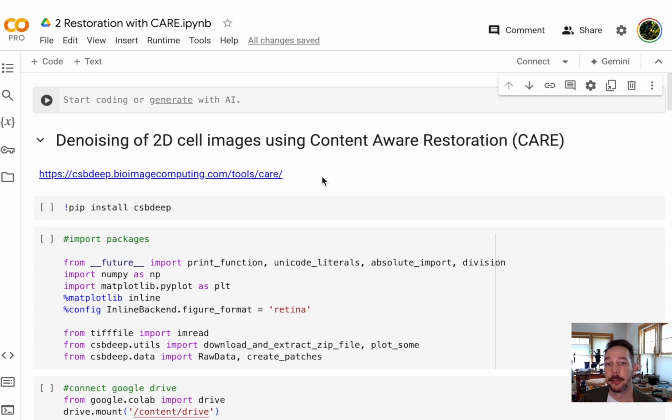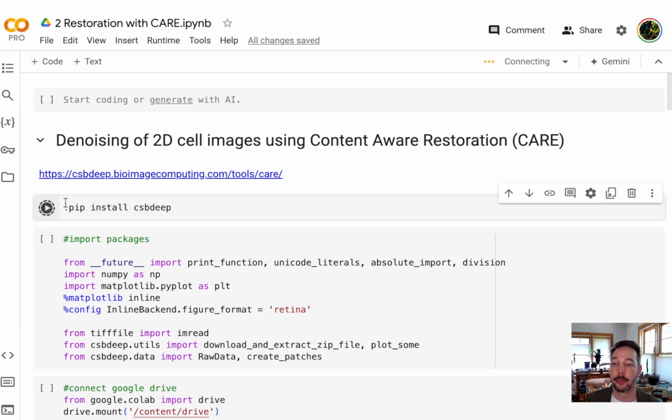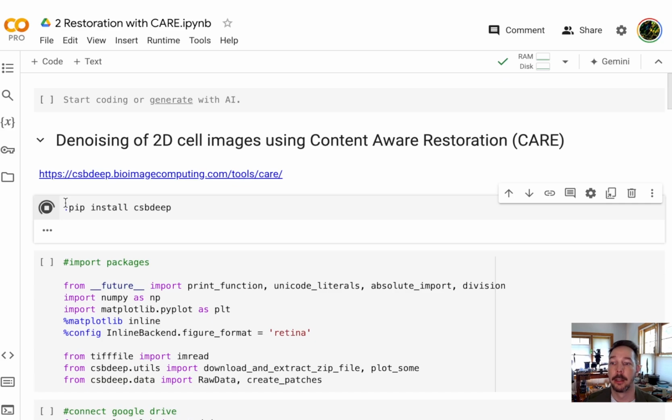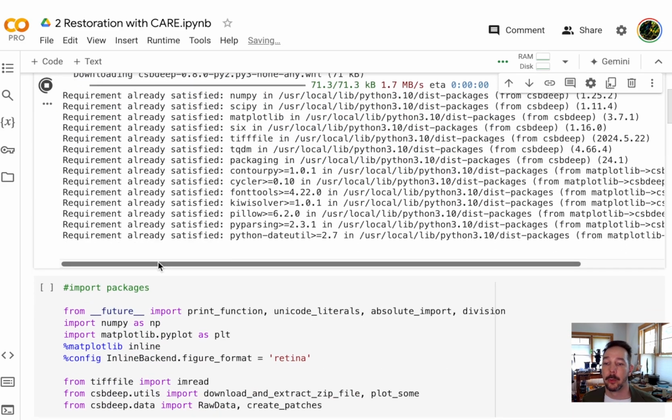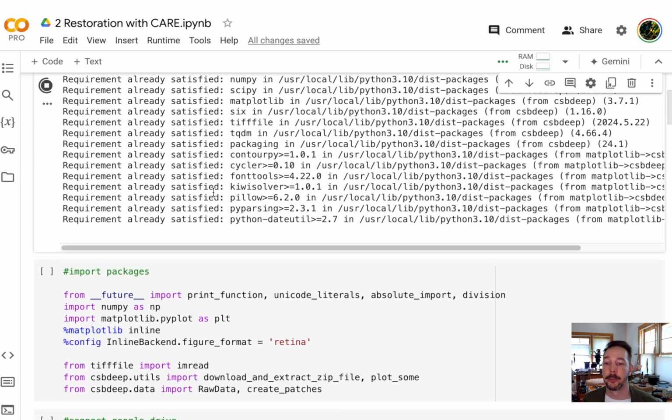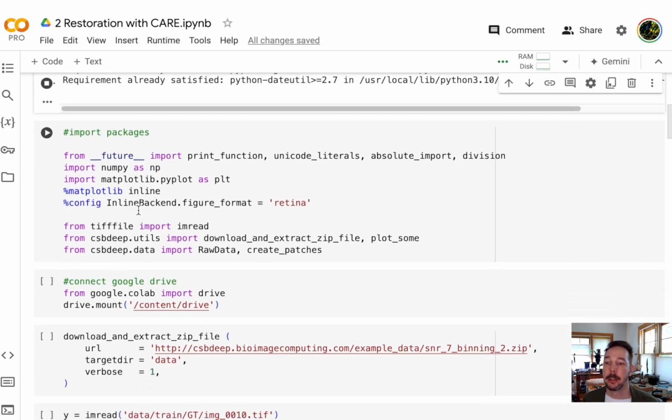And so for us, to start with in this Colab notebook, we have everything we need in terms of NumPy and tifffile. All of that's already installed with Google Colab. But what we don't have is the csbdeep package. So the very first cell here, you'll need to run so that we can install csbdeep. csbdeep is the toolkit that includes the image restoration CARE package. It just downloads that to the Colab and then installs it. This will just take a few minutes, and then we'll be able to start looking at the next cell.